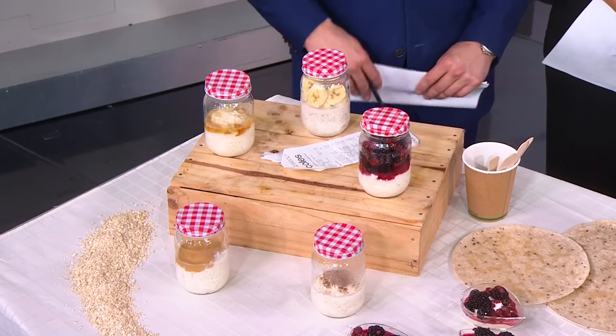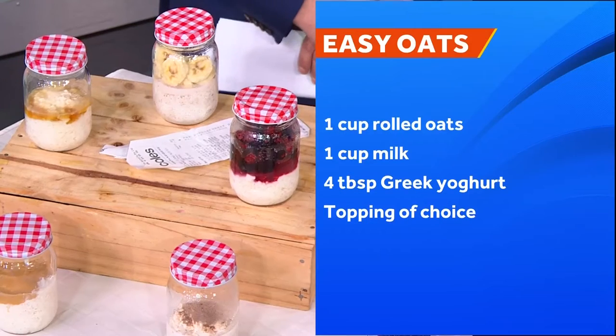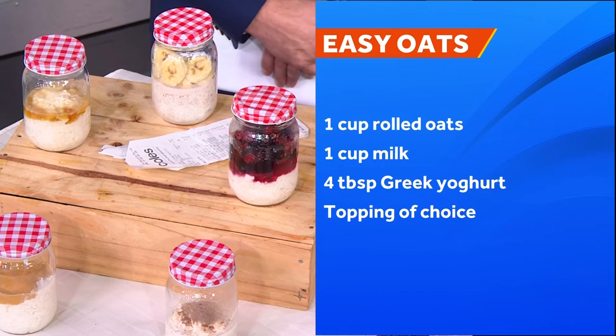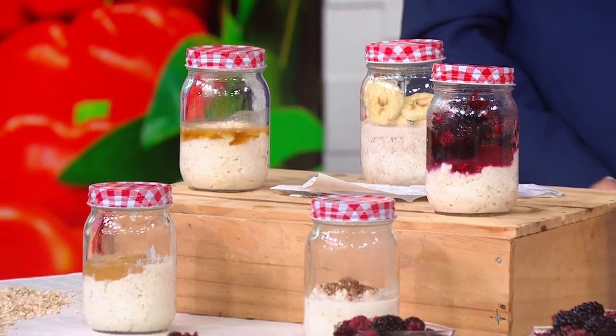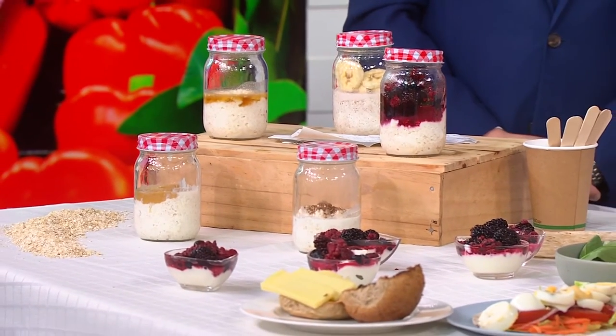What have you got for brekkie? I really wanted oats to be used in a multitude of my recipes, so I did overnight oats — really easy to do. That baseline recipe is basically yoghurt, milk and oats soaked overnight. But because it's my breakfast for five days in a row, I really didn't want to get bored. So one day I'll have berries, the next day bananas, then honey, then peanut butter, then cinnamon. Wonderful for lowering cholesterol and great for when you're in a rush in the morning.